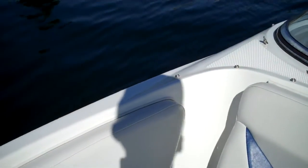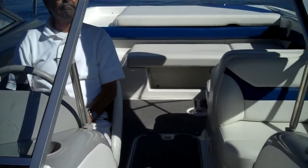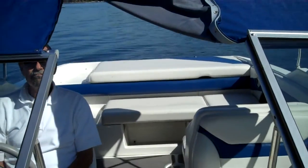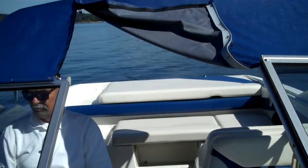Lots of room. Upholstery is excellent inside and out. It does come on a galvanized quad brake trailer. Replacement on these boats is $45,000 for a new one. How about an '05 with just over 100 hours? MPI 5-liter MerCruiser — best engine money can buy in a boat like this. It's what you want.